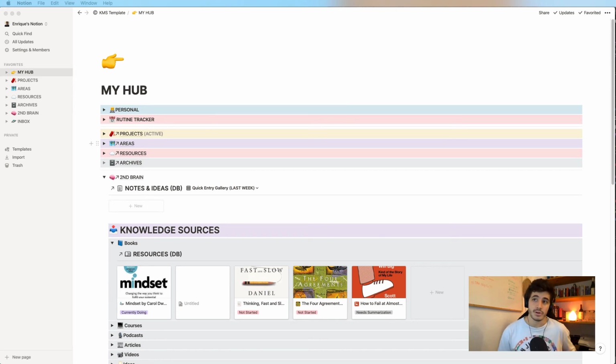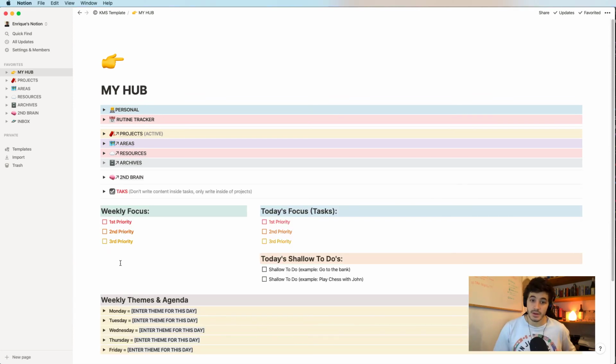I also have personal pages where we can store things like passwords, where we can store things like our journals or anything that you need to store within your knowledge management system. I also added another dashboard which is called the second brain that helps us understand and interact with our resources in a better way. And last but not least, I added an action zone.